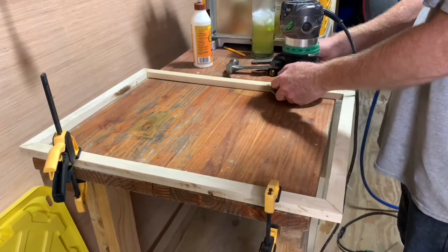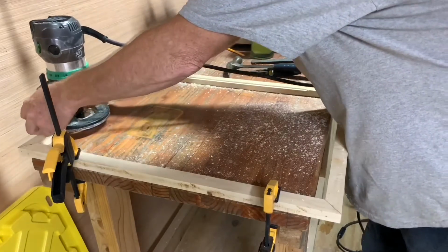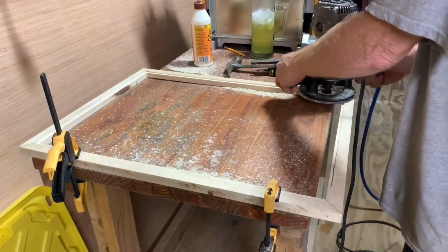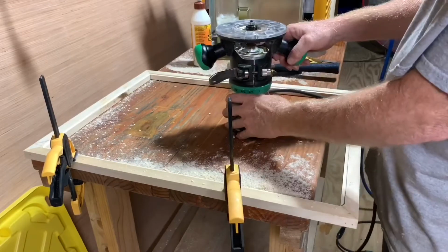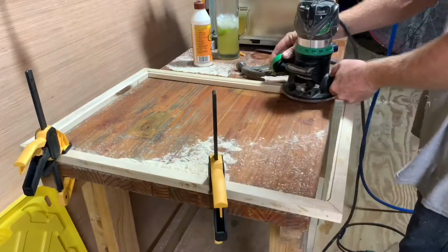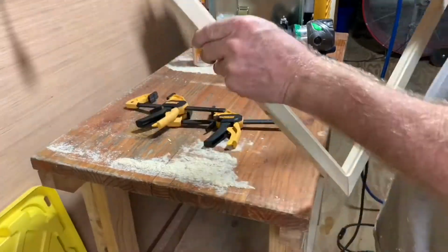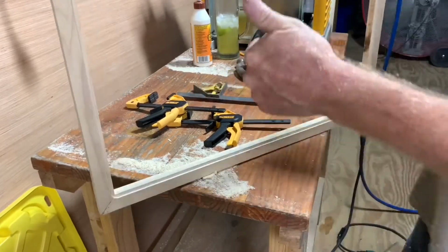I'm gonna route her out a little quarter inch bead here for the mirror to set down in. And when I place these on the table legs inside, the mirror will be up against the plywood of the leg, so we don't have to worry about it falling out once they're screwed in. But yeah, we're just going to router it out here, give it a little eighth inch depth and a quarter inch just for the mirror to set in, and check it right here, all good.